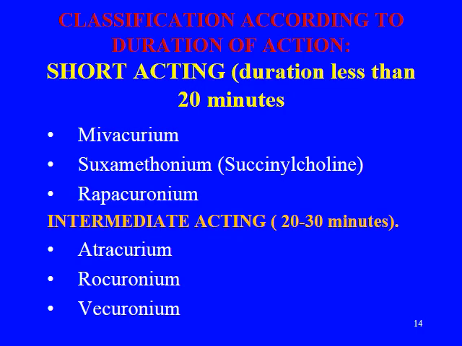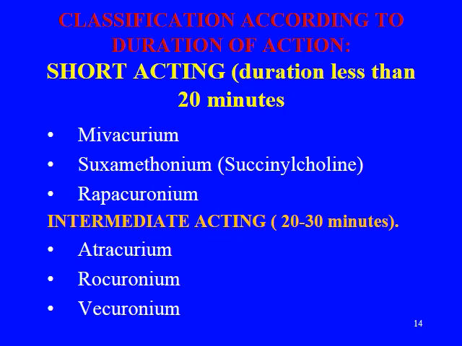This classification also gives us a clue, if we are introducing this neuromuscular blocking agent, about what its duration of action will be, what its dose can be, and how long it will be effective in the body, and so which surgeries are suitable for using a certain type of neuromuscular blocker. The second category is intermediate acting, ranging from 20 to 30 minutes, and the members of this group are atracurium, rocuronium, and vecuronium.